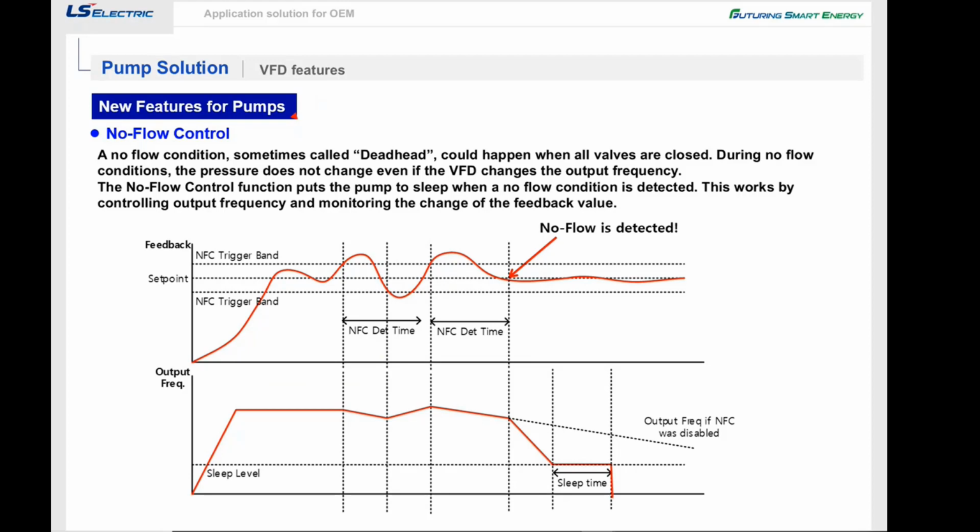What it's going to do is check the no flow control trigger bandwidth, and compare that to your set point. And this red line right here is your output frequency. If we're outside of that trigger bandwidth for a given time, so there's a delay time for this no flow control, then we're going to activate the no flow control function and put the drive to sleep. So no flow control is essentially a way to detect the shutting off of a valve, a deadhead situation, and put the drive to sleep. We've used this a few times, and it's worked out really well.